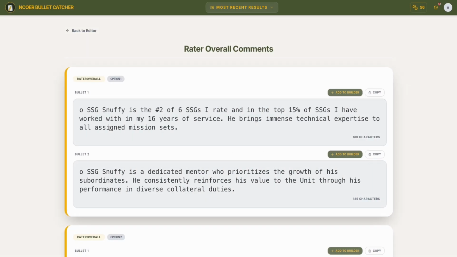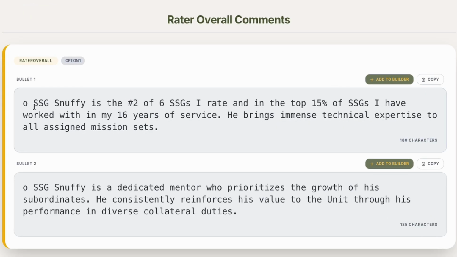Okay, so enumeration always starts in the first bullet, because that is important. You don't have to include enumeration, but I do recommend it because it not only helps the soldier know where they stand in your pool, but it also conveys a message to panel members that, hey, this is where I think this person stands in terms of his or her performance this year. So let's take a look at these.